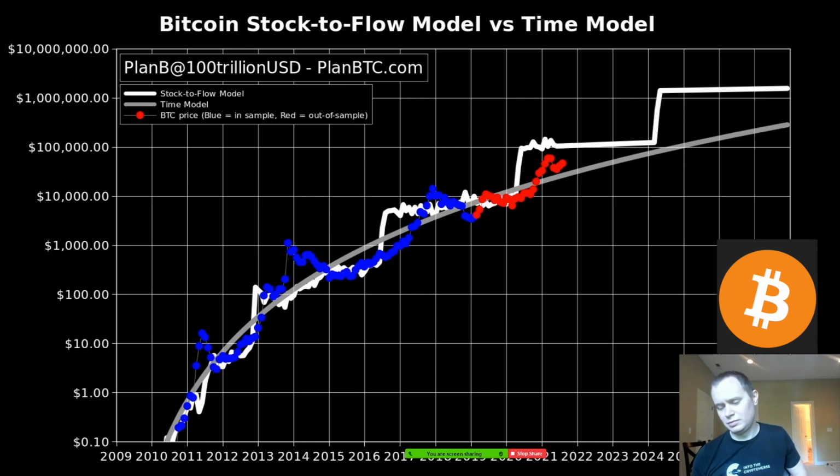Yeah, and I agree that also for me, that's one of the big questions. The big similarity this chart shows is that in the long run, if you're a hodler, it doesn't really matter, because both models expect higher prices, and a lot higher prices, and returns that cannot be made with other assets. So it doesn't matter which model you take. If you're a hodler, you can follow both models.